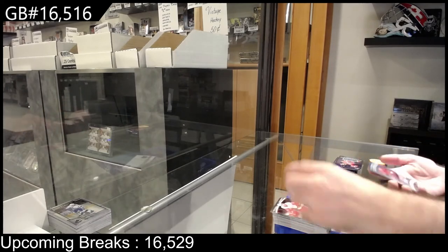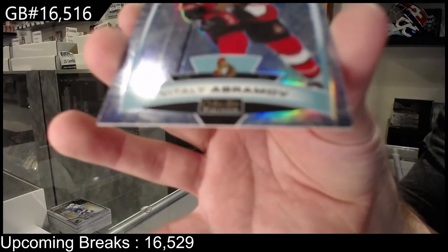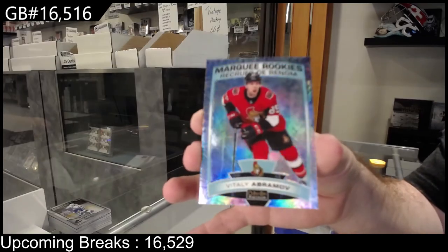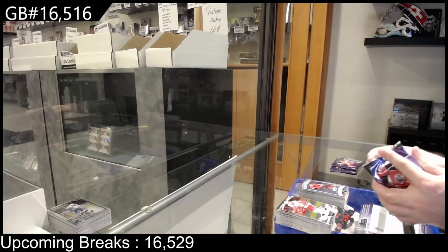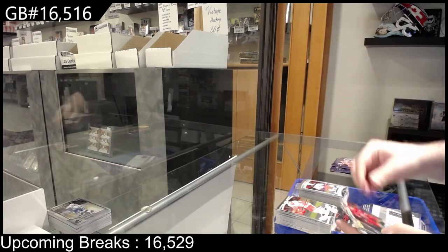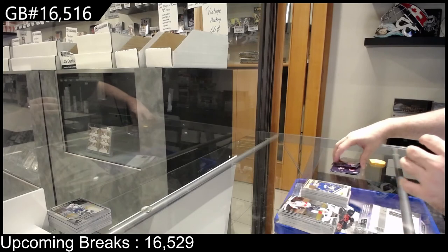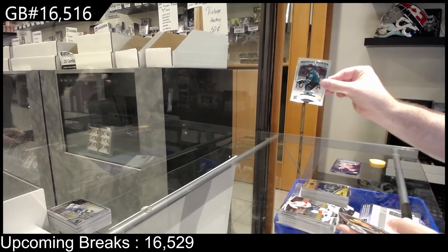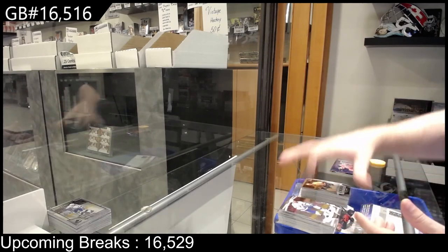We've got a marquee rookie, Arctic Freeze of Abramov for the Ottawa Senators. Abramov, marquee rookies. Marquee rookie for the Jackets of Texier. Quinn Hughes, retro rookie for Vancouver. Marquee rookie of Ferraro for the Sharks. Fabro, frontrunners for the Preds.